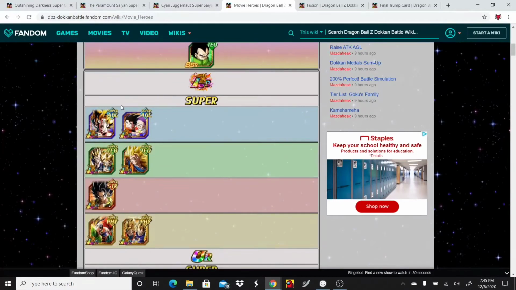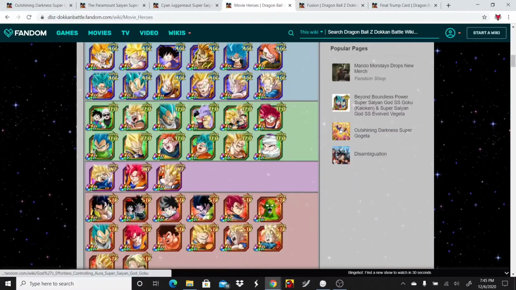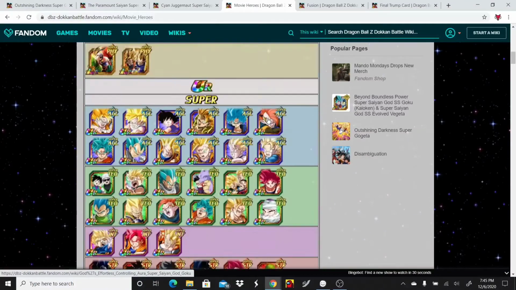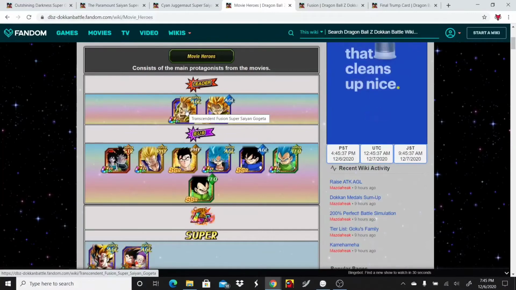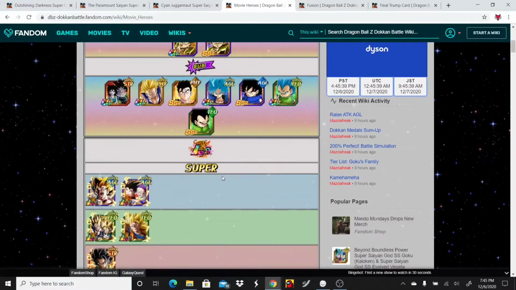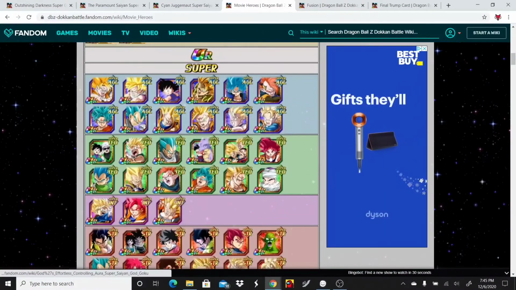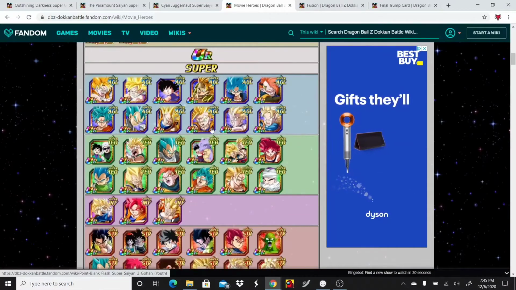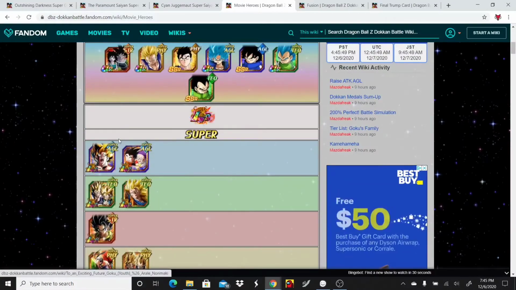Now, rainbow key spear changers are not a huge issue. On movie heroes, you can obviously run TEQ Goku, for example. If you're running AGL Gogeta, because obviously he leads movie heroes and fusions, you can run 2 rainbow key spear changers. You can run the INT Super Saiyan Ghost Gotenks, and you can run TEQ Goku as your rainbow key spear changers, and also run LR Super Saiyan Goku as well.